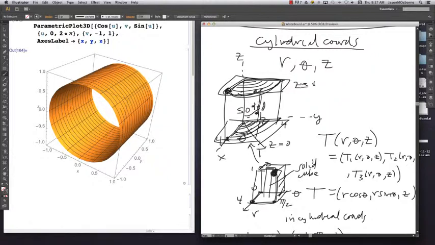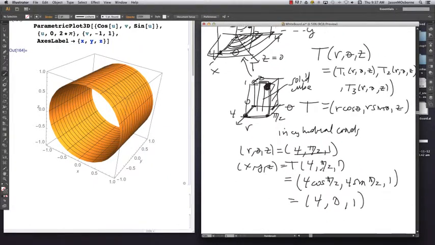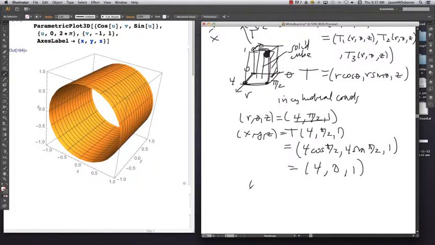If you wanted a point in the middle here, you should probably use the cylindrical coordinates. Say change the radius to be 2. Maybe let the angle be somewhere in the middle between 0 and pi over 2. Maybe how about pi over 4? And let's say z is a half, right? So if you transform that to x, y, z, you'll get 2 cosine pi over 4. I'll leave that for you to do.